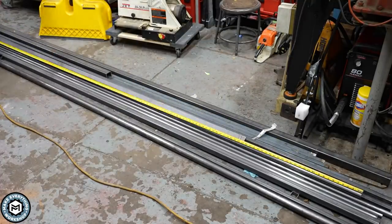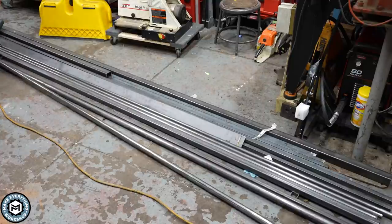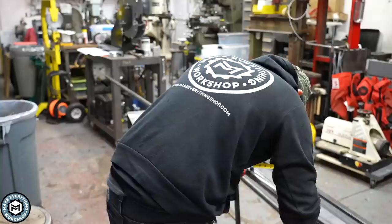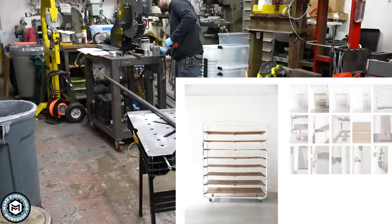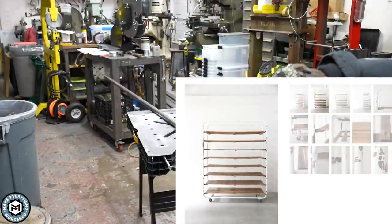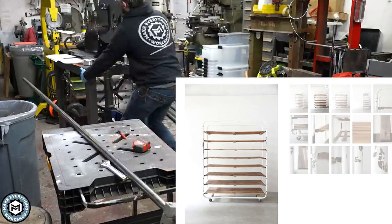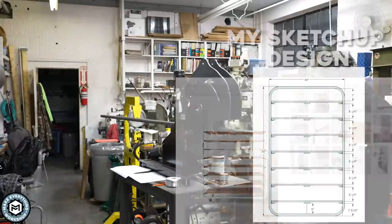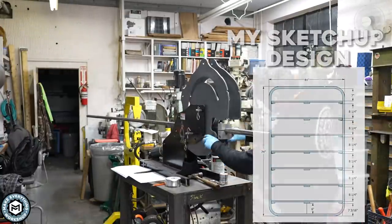This project is going to start with some one-and-a-quarter inch steel tubing. This whole thing is based around some photographs that my friend Chelsea found online while we fit out her new restaurant that she's opening up in the next month. She found this vintage bread rack on, I think, an auction website, and she handed it over to me saying she wants something like this that'll fit in her space.